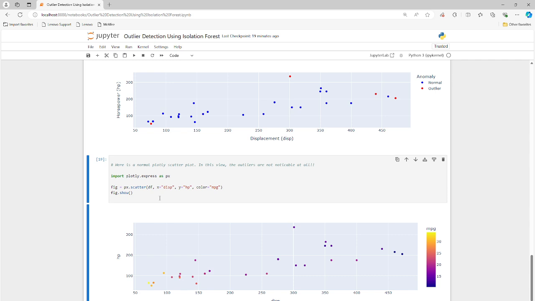The scatter plot is fine. Everything is doing exactly what it's supposed to be doing, but without running the isolation forest method on the data, we don't know where the outliers are. We simply don't know. But once we run it, and it takes just a couple of seconds, just a few lines of code, we get some very interesting results that are meaningful. We can take this to our stakeholders, to the clients we're working with, and present our findings. And I think they're going to be thrilled.